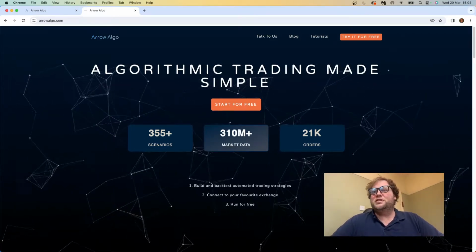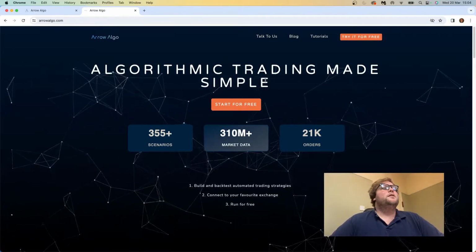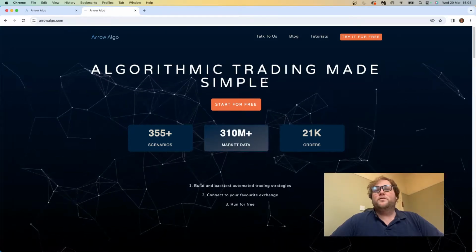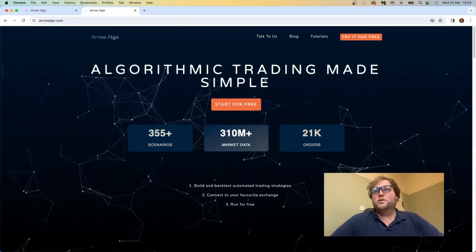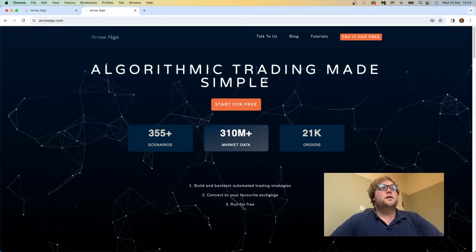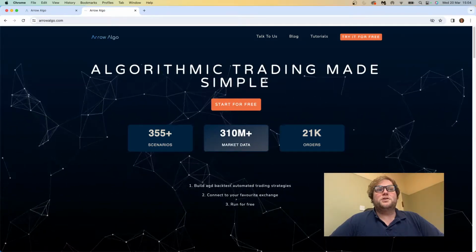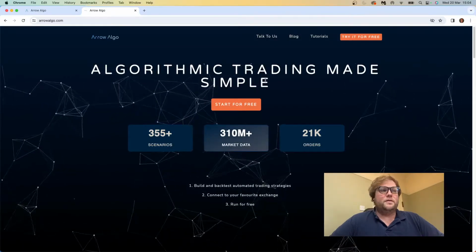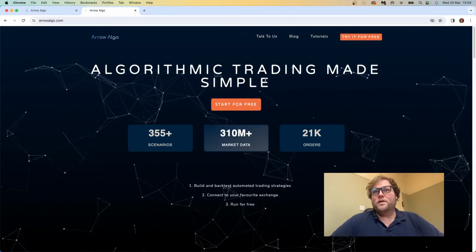You can build strategies, backtest them as much as you want, and trade them for free, up to $500 a trade. If you're looking for larger trade volumes, then we will start to ask you to upgrade to premium plans. But the technology is there and free for anybody that wants to use it.